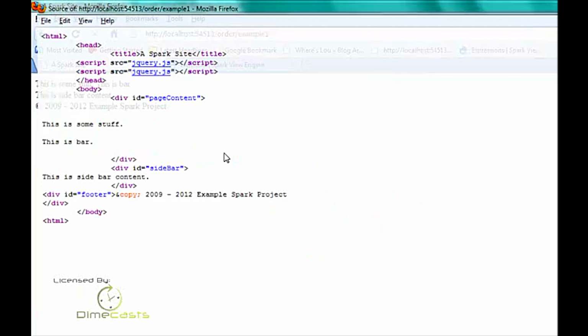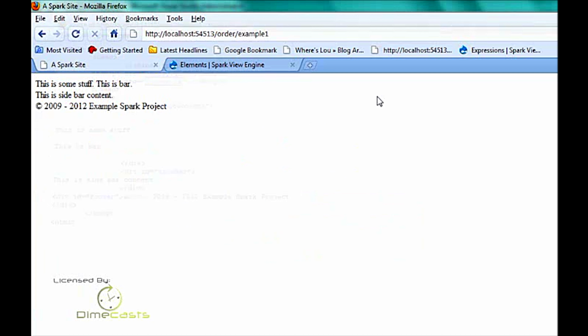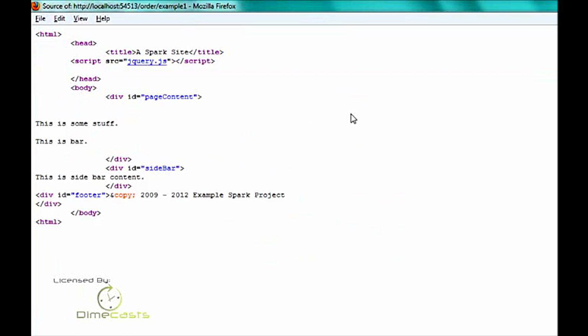So if we look at the source before, again this is before we refresh it, we have jQuery showing up twice. I've now added that code to say I would only like jQuery to show up once. We refresh it. What that's done is Spark reads through the head content area and says, well, looks like I've already seen this script jQuery.js once before, and you've asked me only to make it show up once, so therefore I'm going to ignore all future references to it.